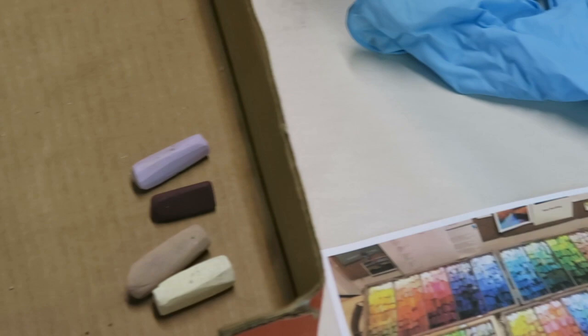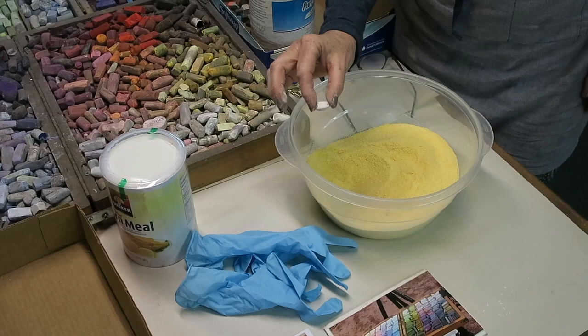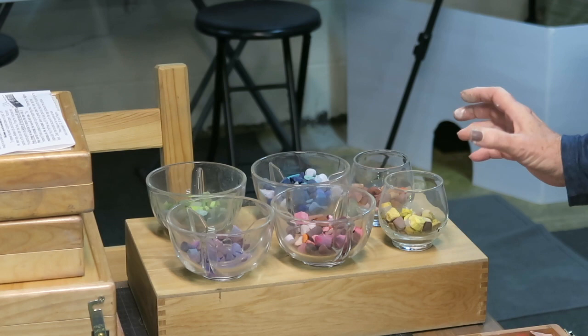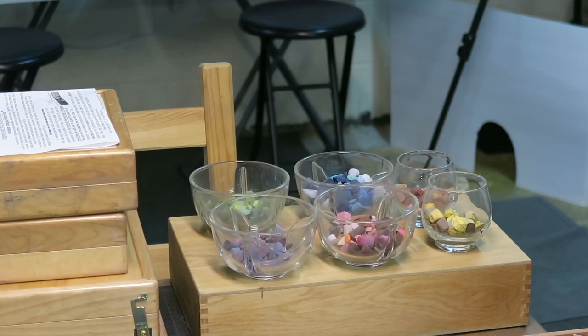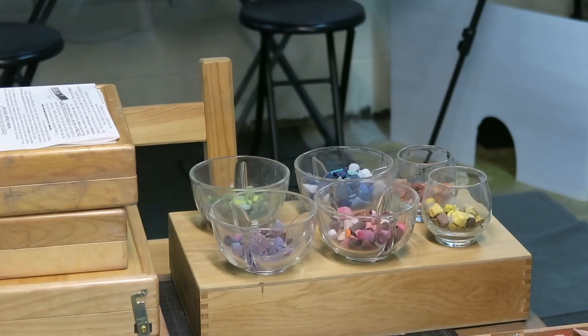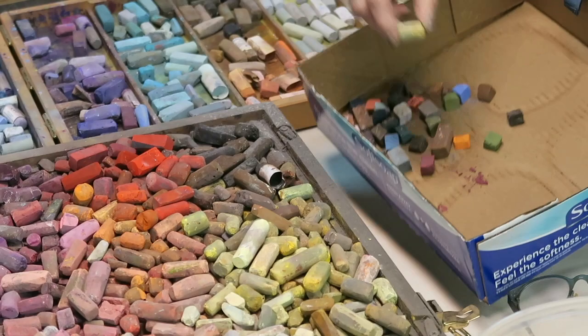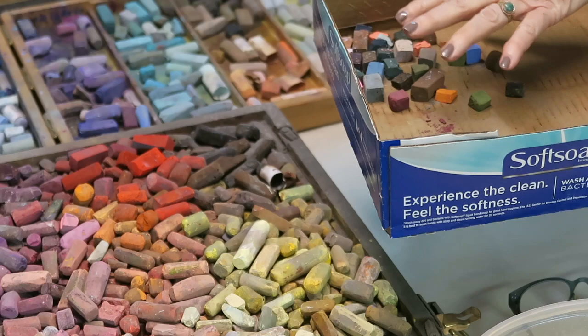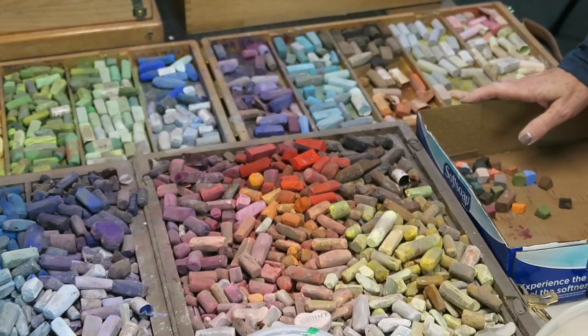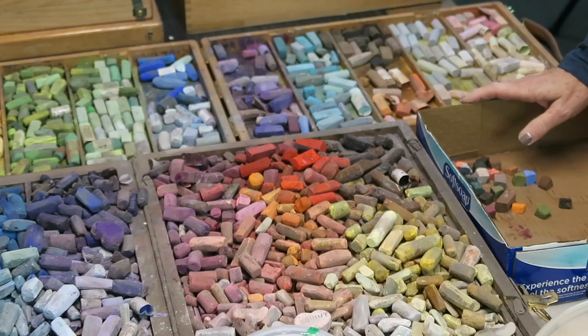Some of these pieces are too small - I'm not going to put them back. The little chips I'm going to put into these jars back here, organized roughly by color. I can use these chips to make my own pastels and I'll show that in another video. If I have pieces that are really too small for the box but too big for chips - maybe this size - they're going to go in this container. I'll use these when I paint minis and small paintings. So: too big to make pastel dust from goes in this box, chips go in the jars, and big ones get rearranged by color and value.